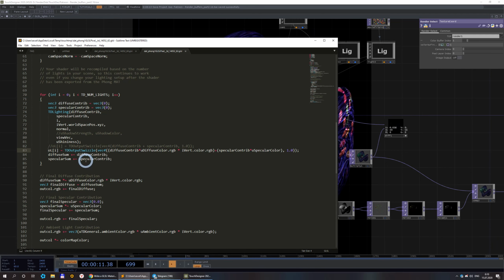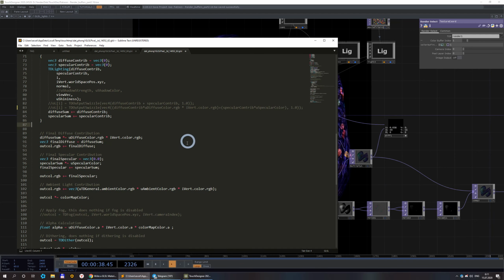Let me first show you the simpler one, because usually what this construction does, if I comment everything, it calculates the diffuse contribution and specular contribution, adds them, and does it for every one of the lights, and then uses these values for rendering everything.